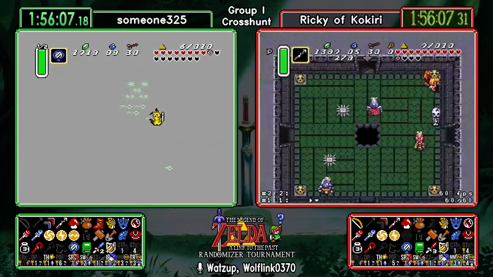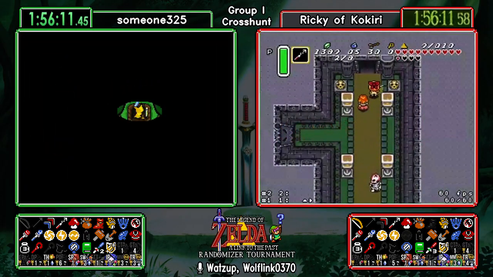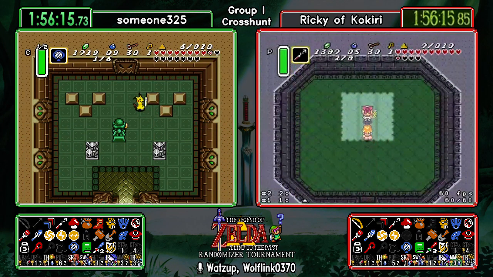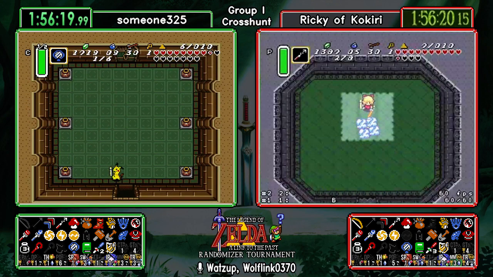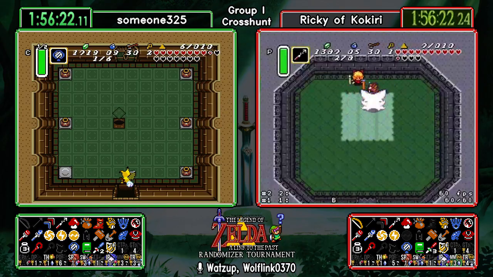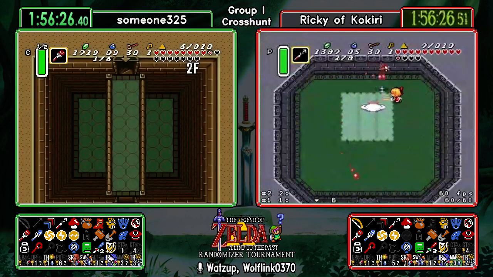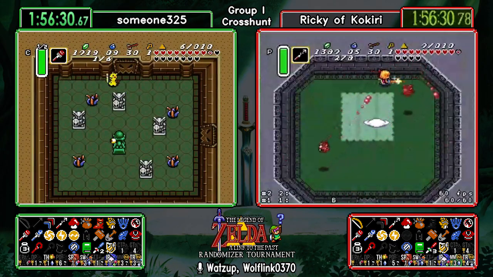He does this. He does Pod. He does the top of GT. He's in go mode. He doesn't have Pod Big Key, but Pod Big Key's inside its own dungeon, I believe. Yeah, Ricky's in go mode. He just doesn't know it yet. Yeah, because he hasn't found Eastern.